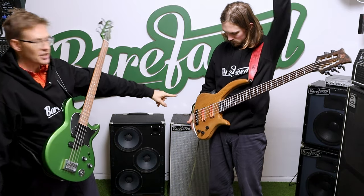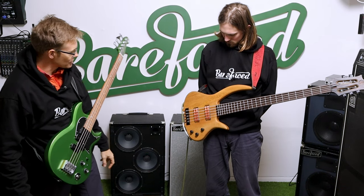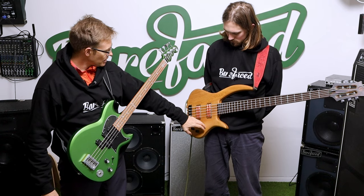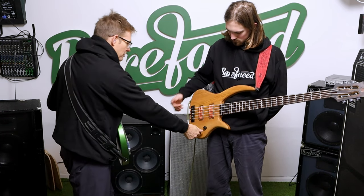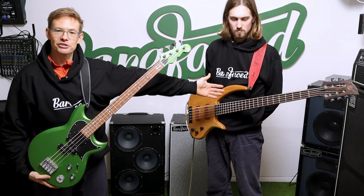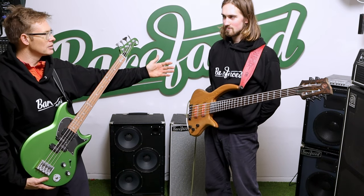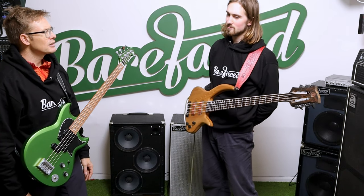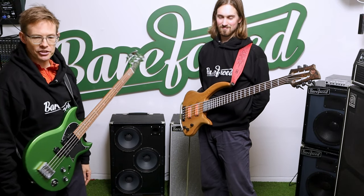And this has Q tuners, which are approximately a P bass and jazz bass positions. And that's also passive with a four-way pickup switch, which gives us neck, series, parallel, and bridge. So there's a lot of options there. And that's the 36 drop tuned down to A, so it's in A standard. So I always forget, what does that make it? A, D, G, C, F on the top, yeah.